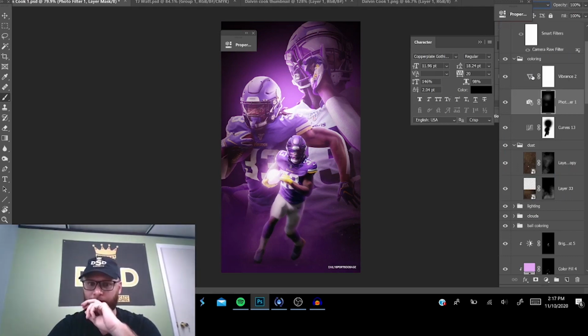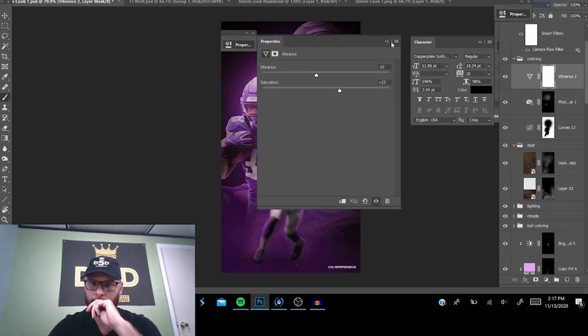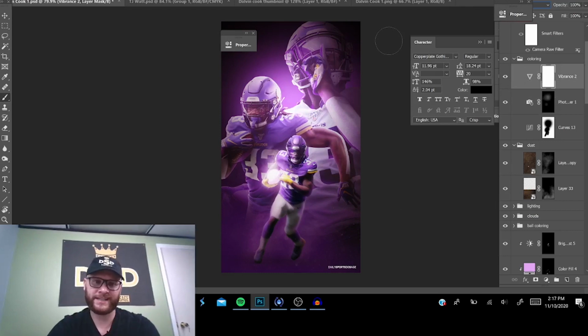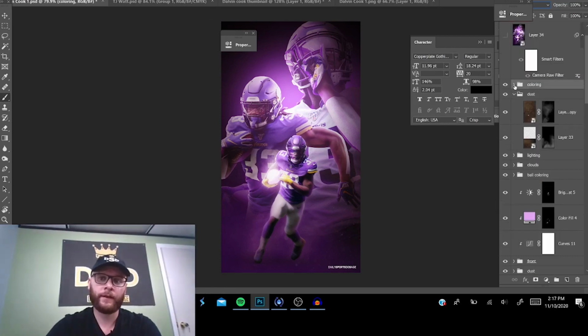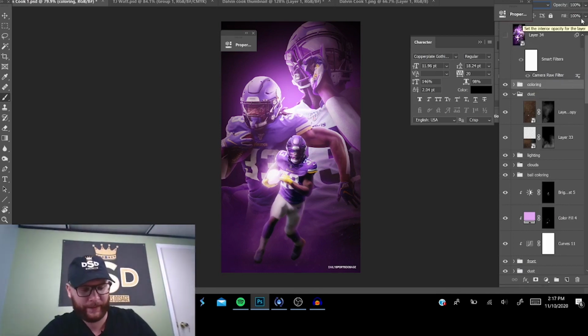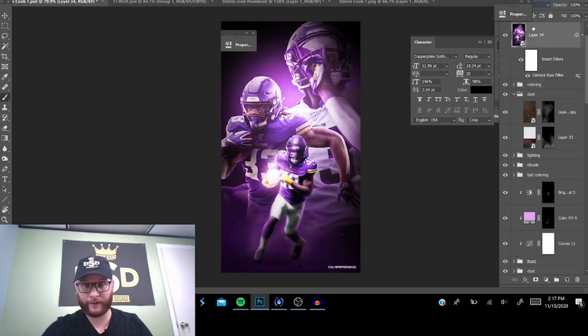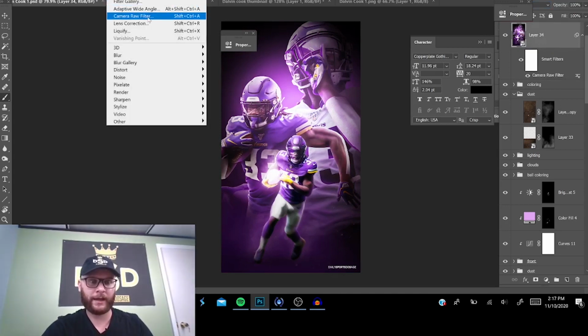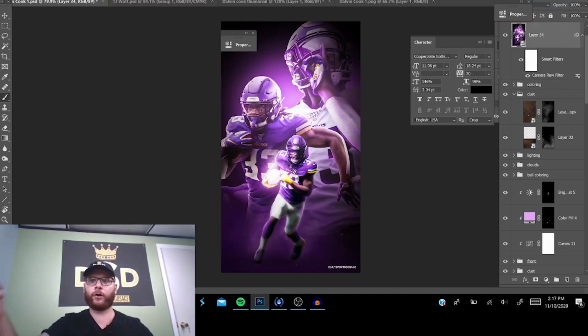Then I added some vibrance. I think I removed some of the overall color because I just thought it was a little bit too much. And then I added some more back of the dark shades of color. So then I was done. Then what I do is I combine them all together, which is Shift Control Alt E at the same time. And then you come up with another layer. And then what I do with that layer is I go to filter, and go to camera raw filter. And that's how I ended up with this overall effect.